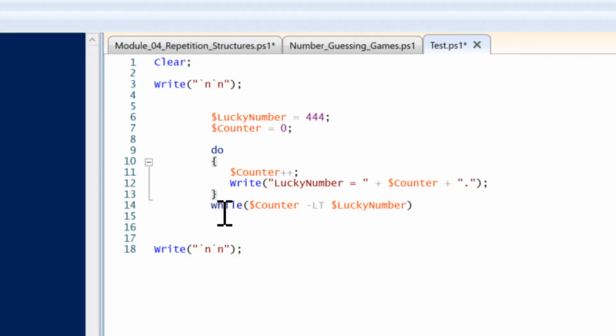You have your open and closing brace. The code that you want to repeat goes here, but where are we testing the condition? The while's down here, and the condition's down here. So in this instance, even if counter started out at 444, this loop would execute at least one time. So a lot of times you'll use a while true, but in a special situation where you need to make sure that code executes at least once, even if the test condition is not true, then instead of a while true loop, you'd want to use a do while loop.